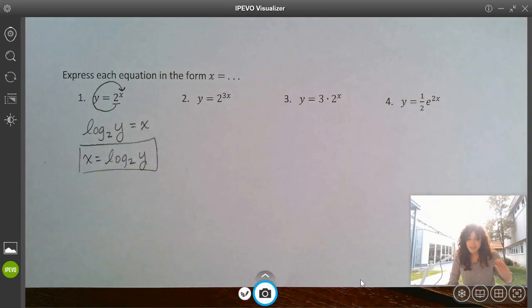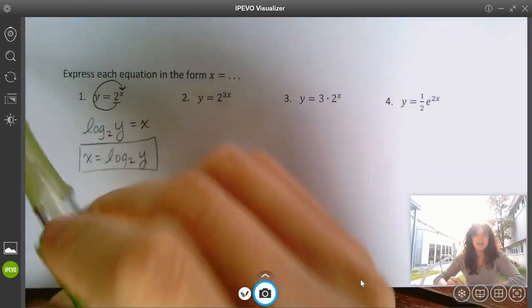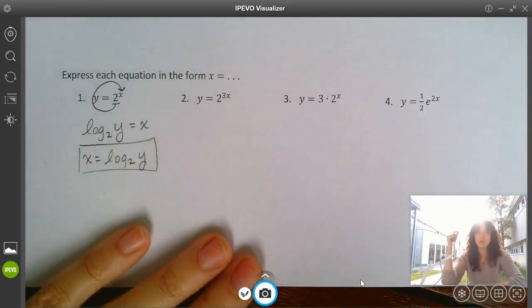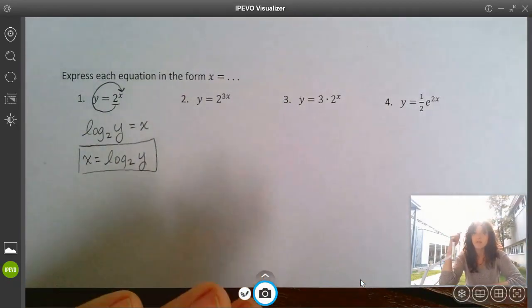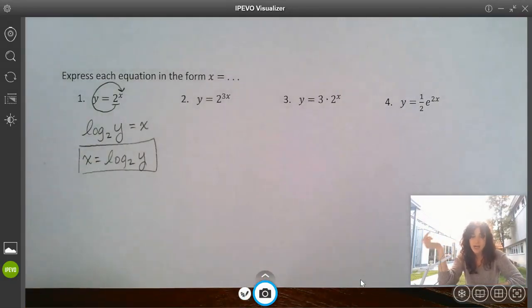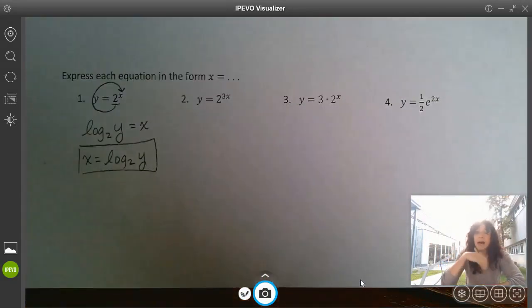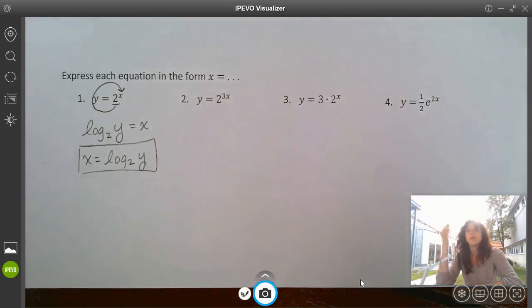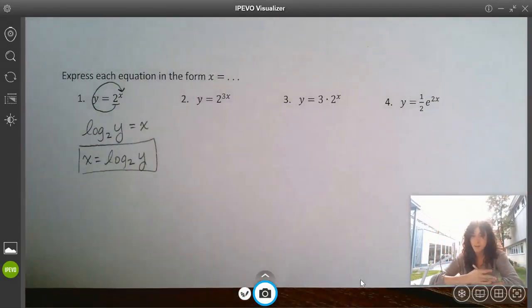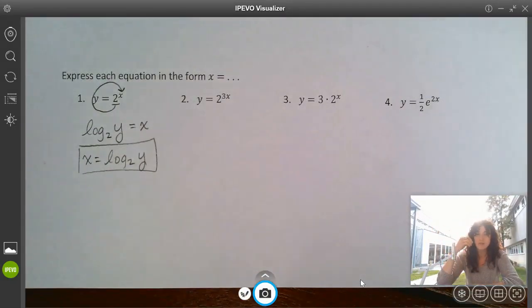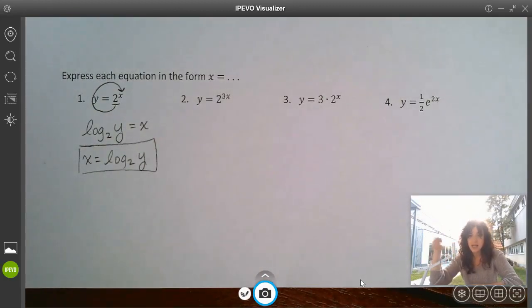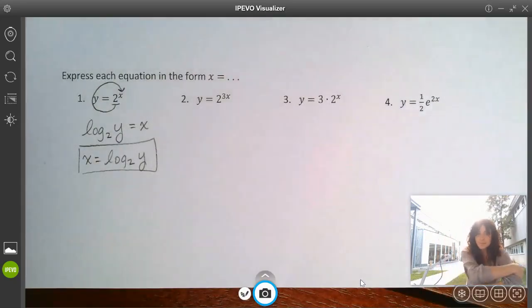That's the most straightforward problem in this example, and so the rest of them are going to have a few more steps. But once we can just get to this piece, that's how we go through our problem solving thought process of how do I get x out of an exponent? I need to undo an exponent. How do I undo an exponent? Logarithms undo exponents. That's the thought process when we're problem solving. We're asking ourselves, what's going on here that I need to get rid of? How do I get rid of it? And then go through with the process.